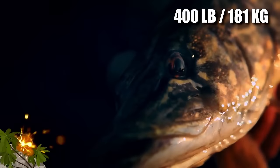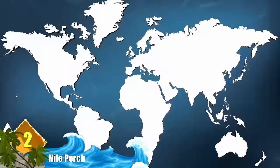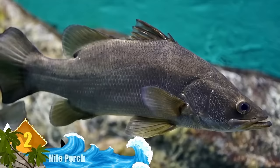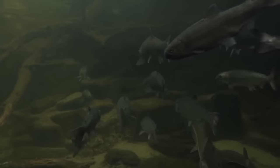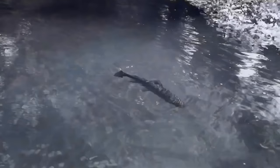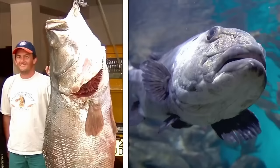Number 2: Nile Perch. Measuring more than 6 feet and weighing up to 400 pounds, these fish are regarded as one of the planet's most notorious invasive species. Native to freshwater lakes and rivers in Africa, after being introduced to Lake Victoria in 1950 their population exploded in the 1980s. These fierce predators caused the extinction or near-extinction of several hundred native species. The Nile Perch can cause substantial damage due to its appetite for creatures that support their ecosystems, like crustaceans, insects, and zooplankton. In Australia, it directly competes with the native barramundi.